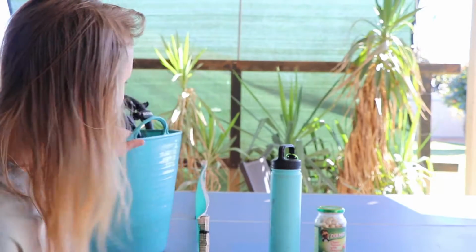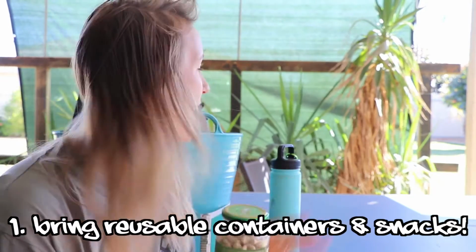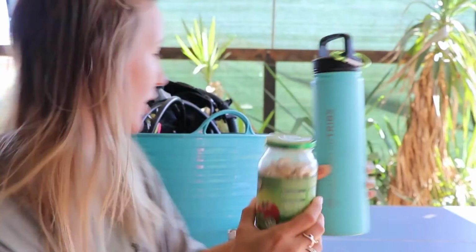So my first tip is when you are going diving and bringing all your own gear, make sure to also bring some snacks and water with you, because you don't know if they're going to have single-use water bottles on board or whatever's going on, as well as food. Since I am also plant-based, I like bringing nuts and fruits and things like that, so I chuck those into my dive box and I'm ready to go diving wherever and minimizing the plastic use.